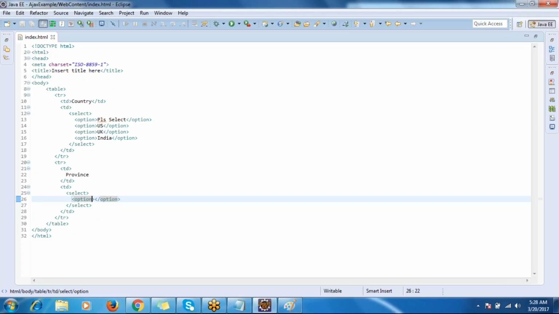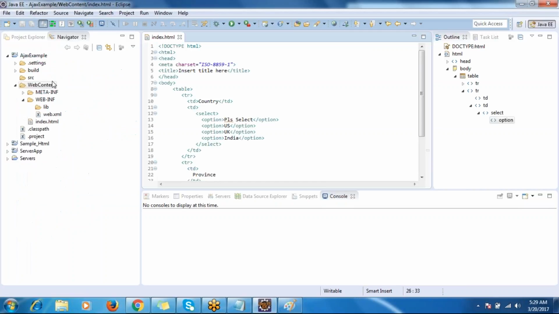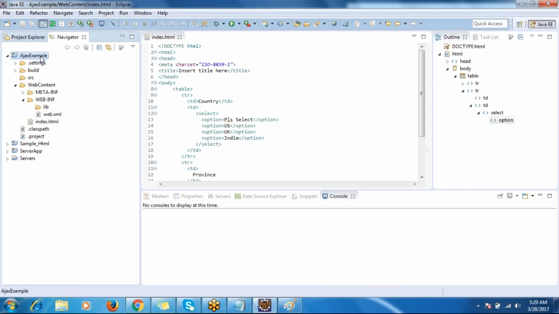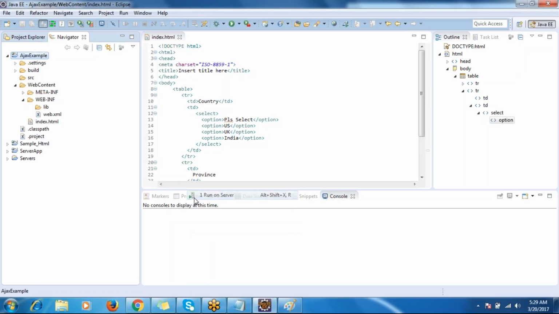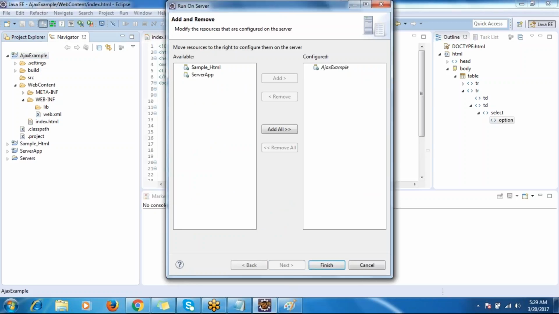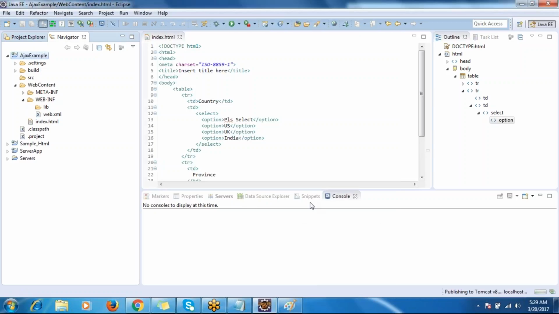So this one, please select. Okay, so now let me deploy it. We will see just an overview. So far we have not interacted with the server, or we have not written any Ajax. This is a simple HTML, correct?